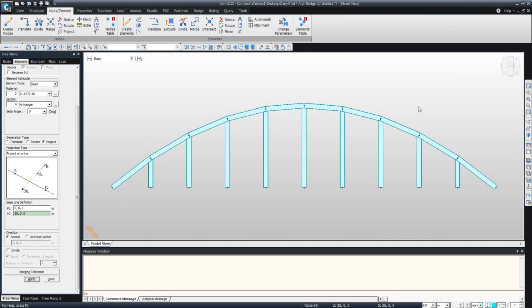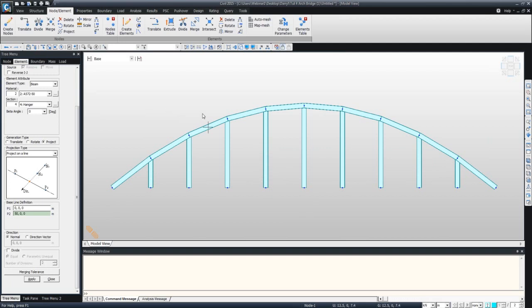Okay, so as you can see, now we have the main shape of our arch, but we only have one of them. So what we'll do later on is we'll create a copy of it to create the other side of the bridge. But the first thing that we need to do is create that bottom portion there. So what we'll do is we'll generate the main girder now.